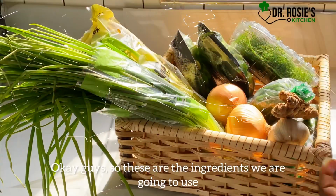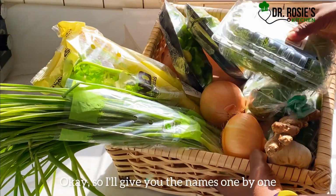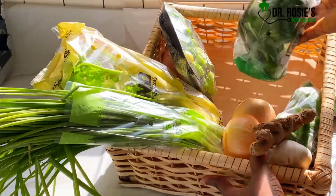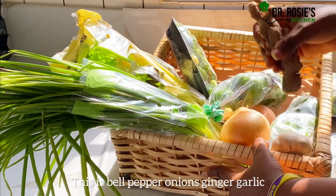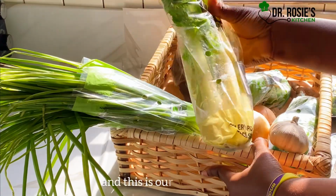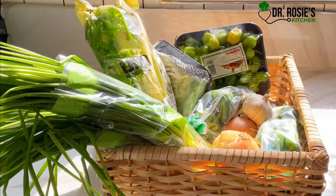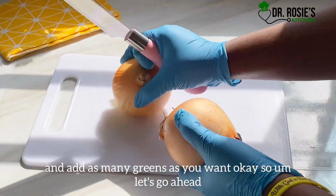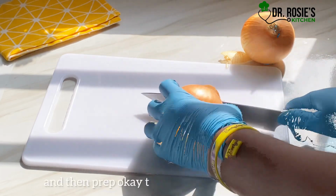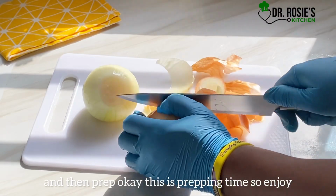Okay guys, so these are the ingredients we are going to use. I'll give you the names one by one. So this is called dill, this is habanero peppers, this is bell pepper, onions, ginger, garlic, and this is our celery. Okay, and then spring onions. You can go ahead and add as many greens as you want. Okay, so let's go ahead and then prep. This is prepping time, so enjoy.